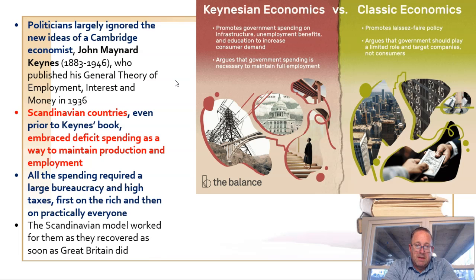Governments spend, put money in the hands of the taxpayers, the consumers, the citizens. Okay, so in order to manage all of this, you need to grow the size of government, so governmental bureaucracies grow, and then in order to fund all of this, we start to see increased taxes, first for the wealthy, and then over time it trickles down to the middle class. Okay, so make sure you are aware of Keynesian economics.